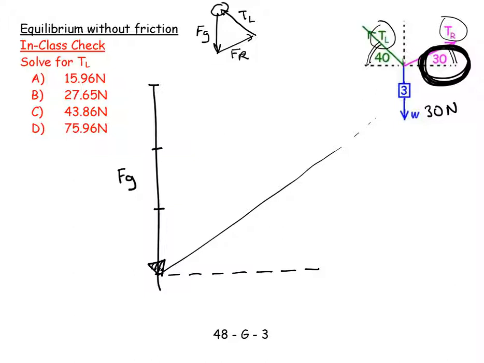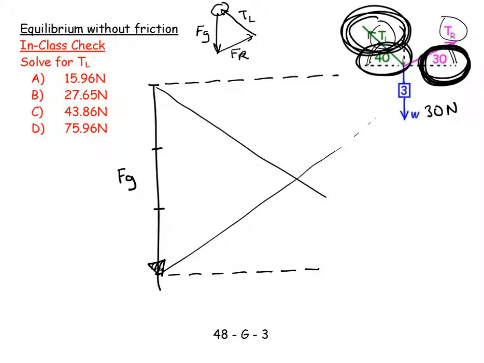I don't know how long the T left should be, but I know that it has an angle of 40 degrees with respect to the horizontal. Now, what might not be so obvious, until you think about it, is that that represents a line which goes down to the right. The arrow is going to point towards the top left, just like it does here, but I got to measure my angle from the horizontal, so that's 40 degrees and that's 30 degrees.